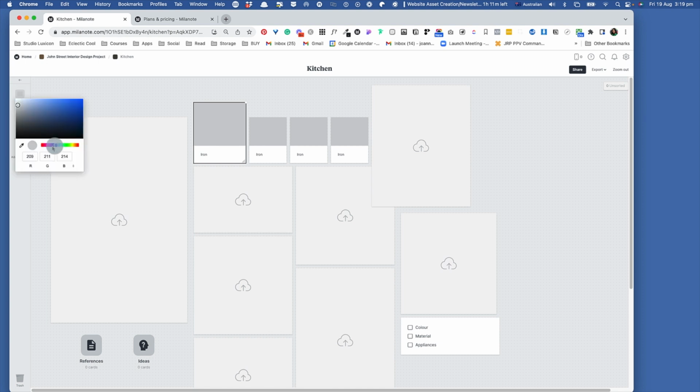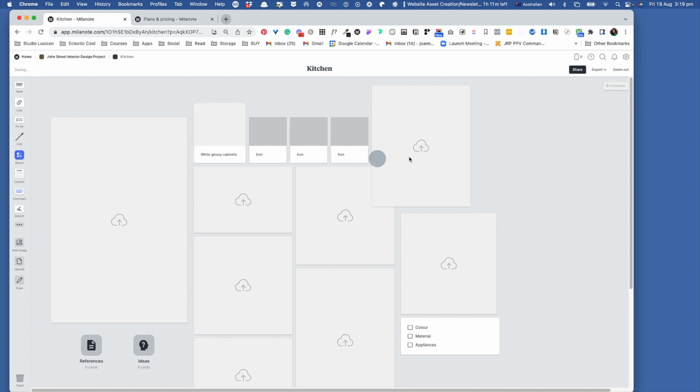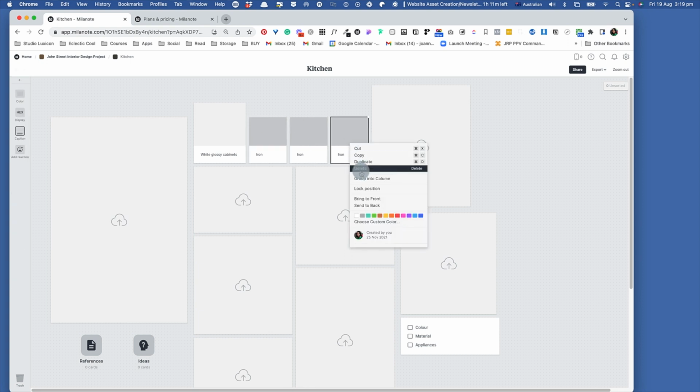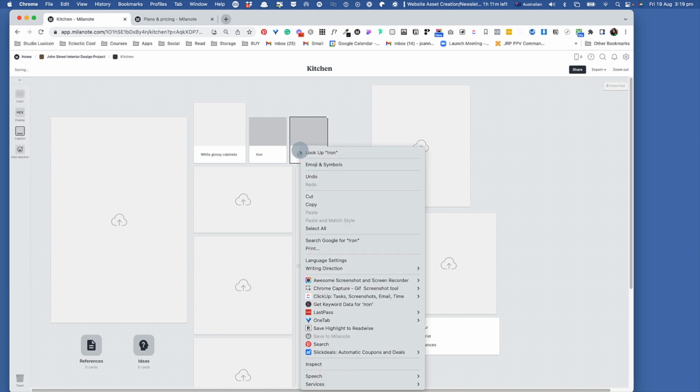You can use this slider here, or pick a color. Let's say we just want it to be white. So we want white glossy cabinets. And you don't need any of these, so you can get rid of them. All you have to do is delete whatever you don't need.